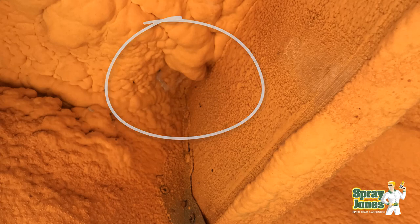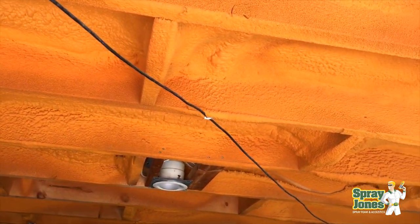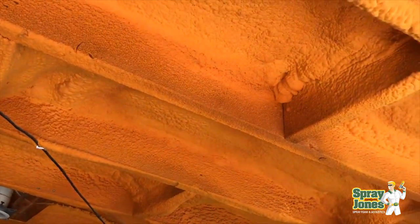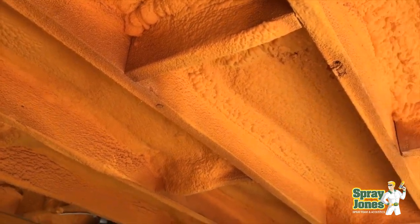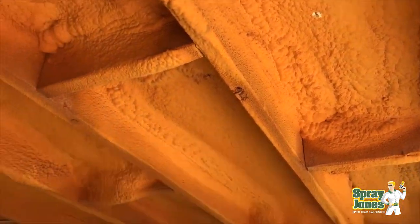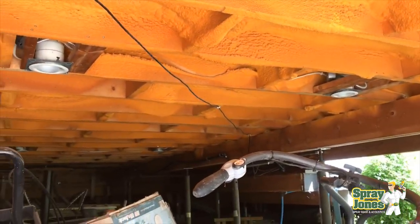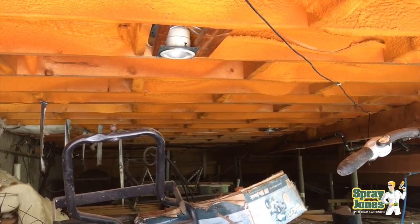What makes this a very poor job — not a terrible job — is the amount of overspray. They've got spray all over the sides of the joists, the facing of the joist. Now you could say it's no big deal, but it looks ratty and it doesn't look presentable, and if you do want to put some sort of tin or paneling up you can't — you've got to scrape it. Also just the inconsistency: you can see how much the foam is coming up the sides of the joists.